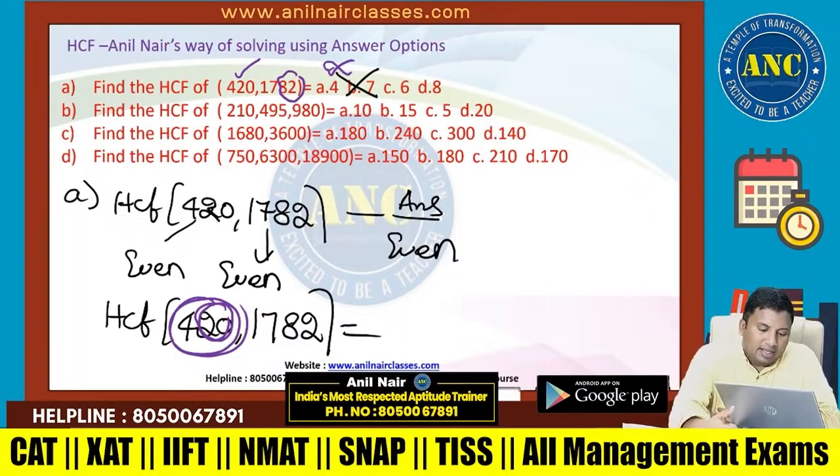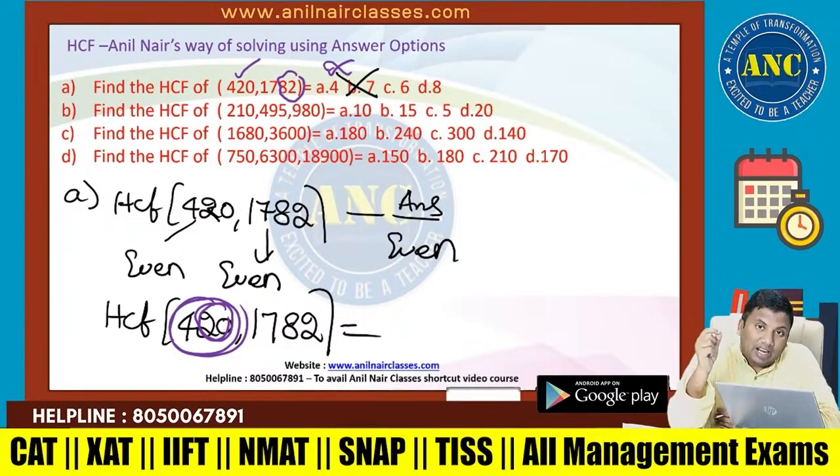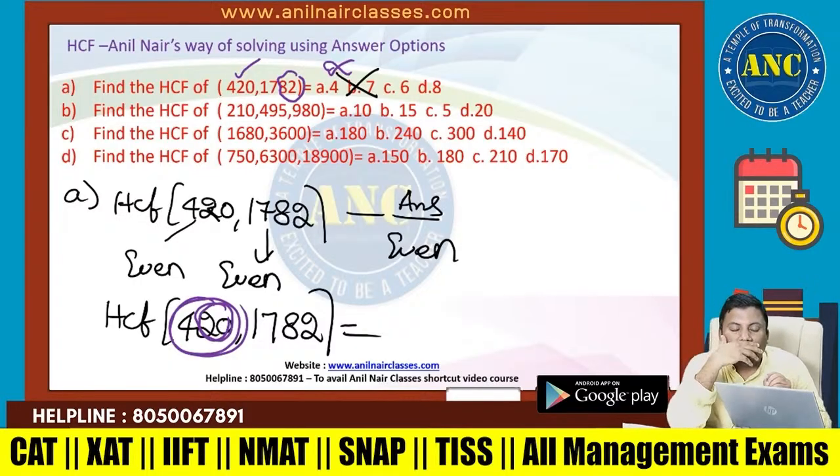420, and 4. The last two digits of 420 are 20. It is divisible by 4. If I assume the first answer is right, 4 is divisible by 4, and 420 is divisible by 4. The other number should also be divisible by 4. 82 is not divisible by 4. So therefore, the first option is incorrect.